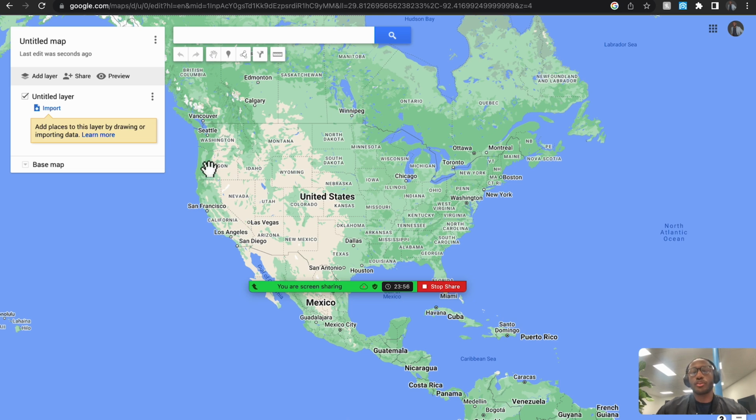But before we actually start building a map, usually you wanna have a goal. So are you trying to create a specific map for a buyer, or maybe you have a listing and you want to create a map with all of the different things around the city that people can expect to enjoy when they move into that area and buy that property. So let's go ahead and just assume we're doing the latter, okay? We have a listing and we would like to create a custom map with the nicest places to eat next to that property, the mall areas maybe, parks and all of that other stuff.